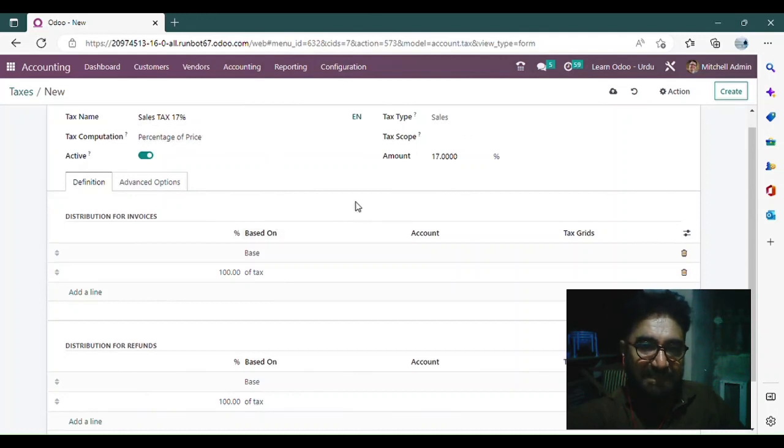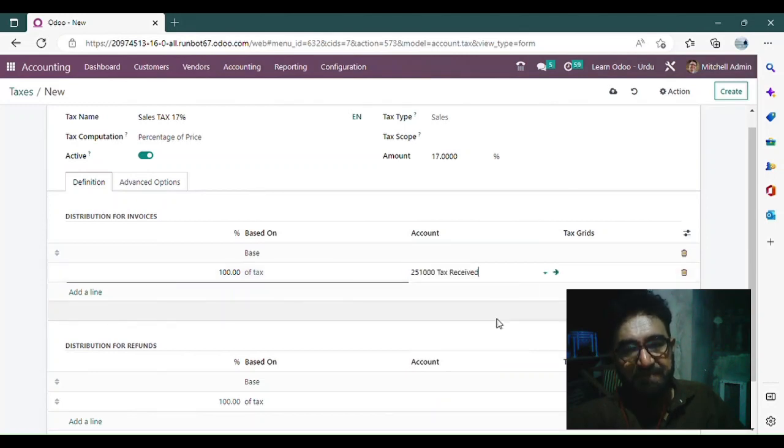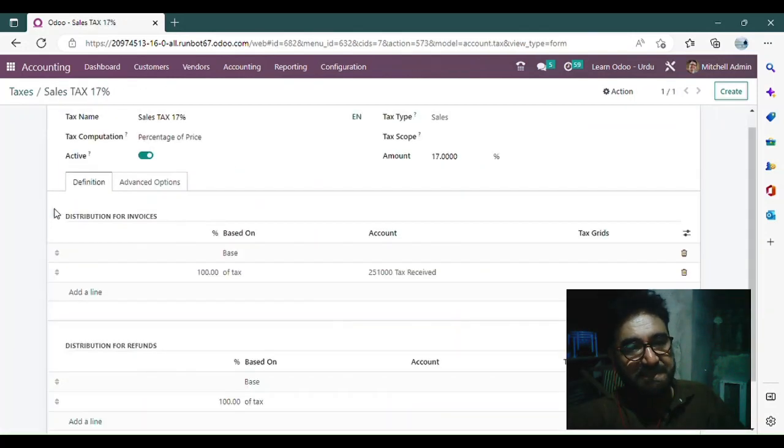So we will select the tax received account. If we see the type of this account, it is a current liability, because the tax collected from customers is payable to the government.